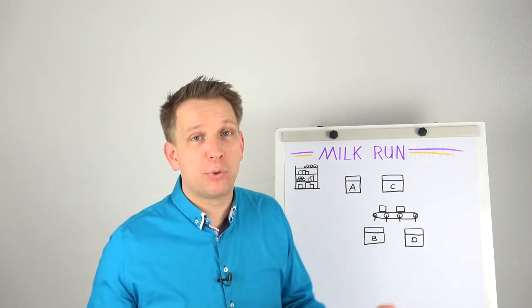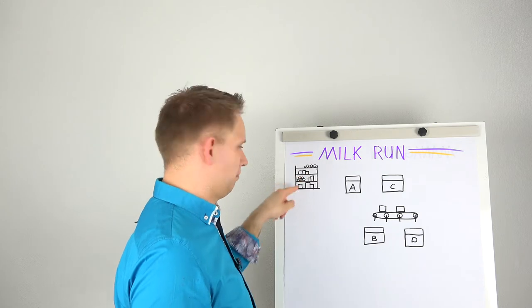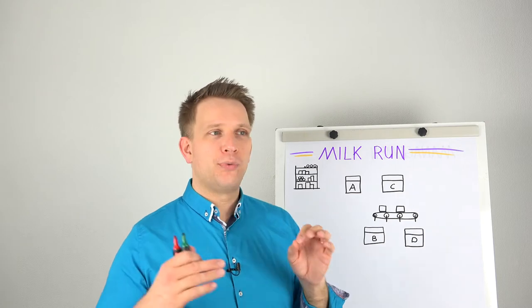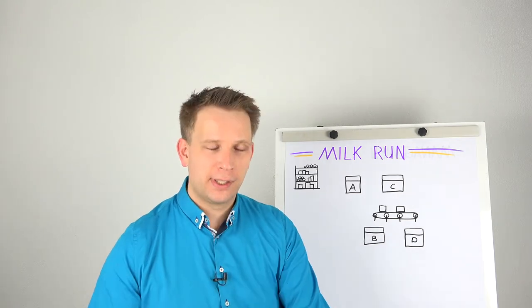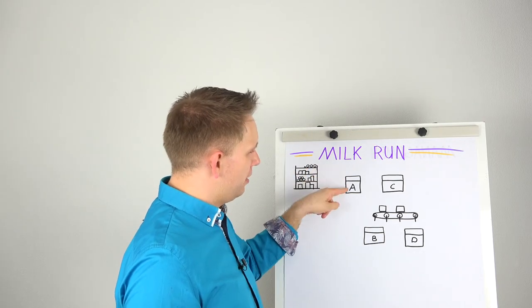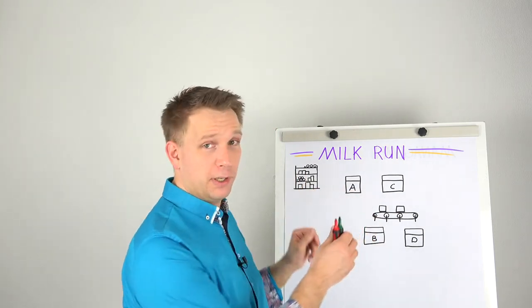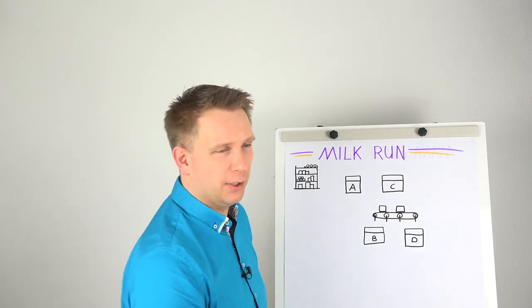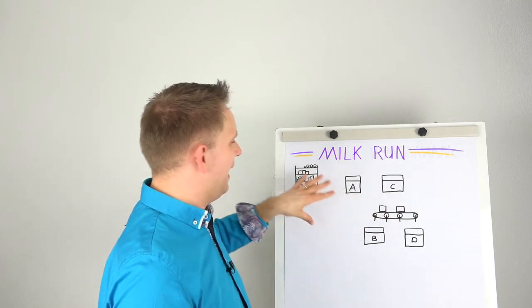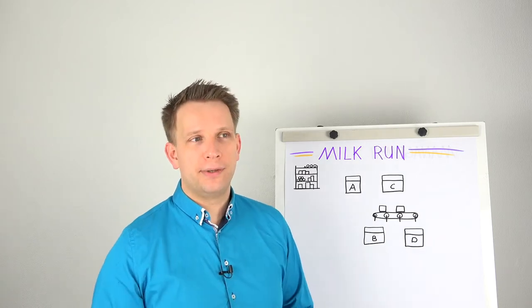Then there is the milk run type of system. What it basically means is that you form a cart of several items from your inventory and you do a round. You replenish at every station as much as is needed. So it's sort of a proactive Kanban. You drive by and say, okay, they have used five boxes of widgets. So I will from my cart where I put eight or ten boxes of them, I will put five boxes here, take the empty boxes and go on to the next one.